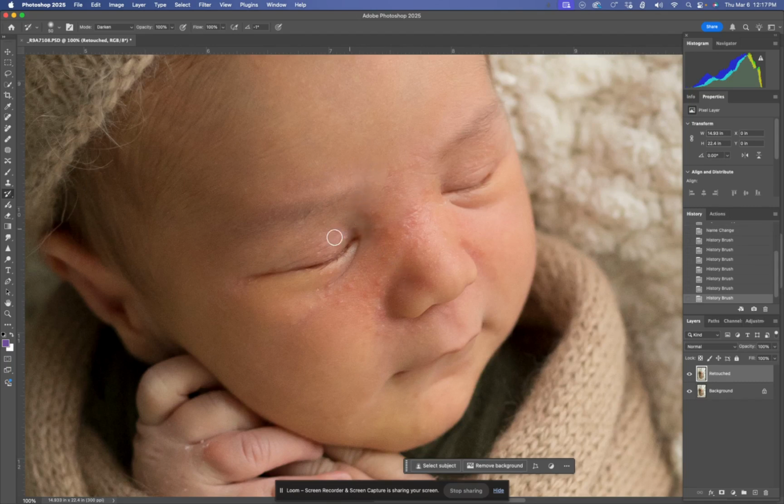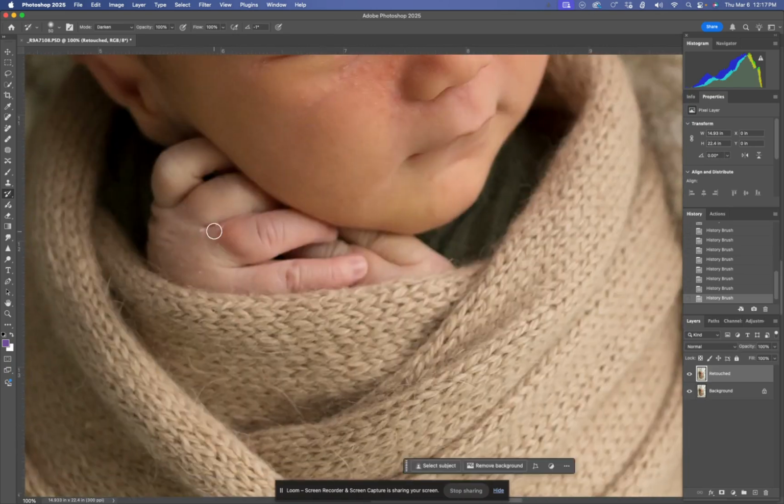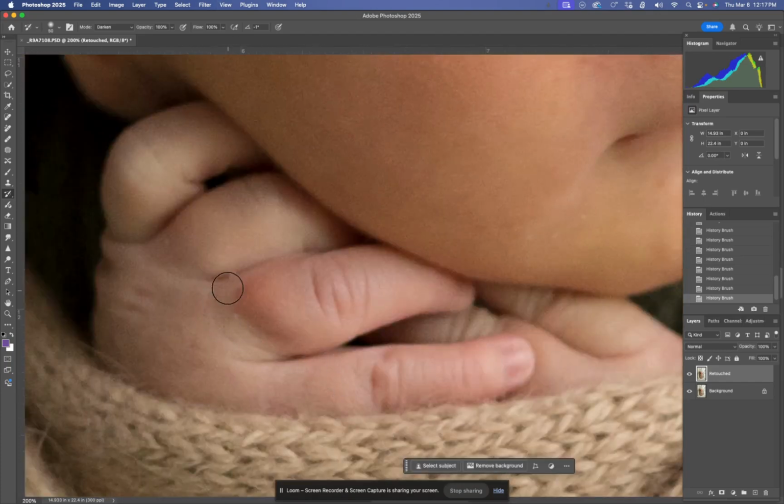It also works good for little pieces of, like hair, fuzz, whatnot, and you can get rid of things like that. The other thing that it works really well for is like beard stubble on dads. For some of these bigger flakes, you can always run it again and change your parameters on that dust and scratches filter, or usually what I do is just use it for my little ones, and then I'll come in here and see how it left a little bit of residue, and then I'll just use my remove tool.